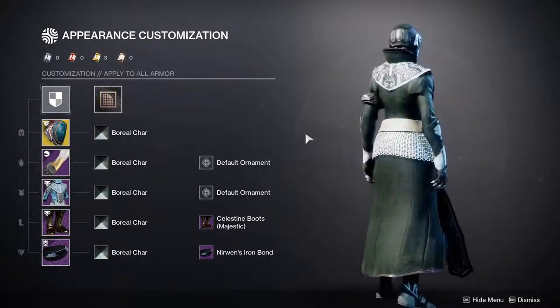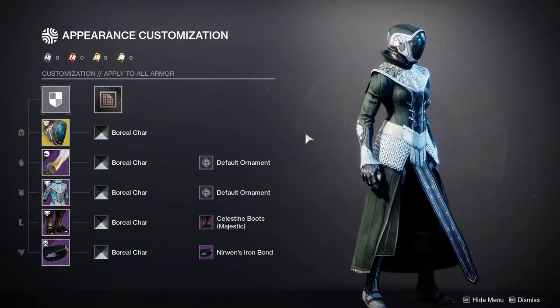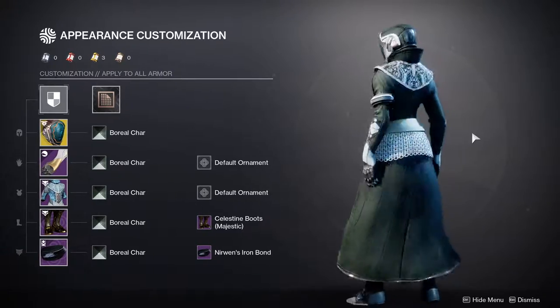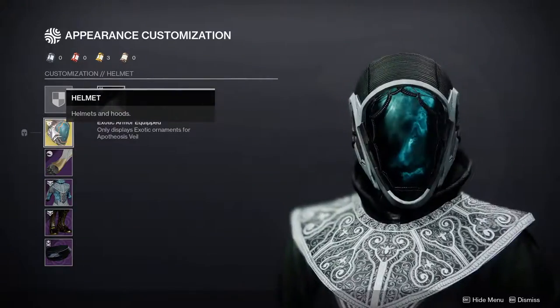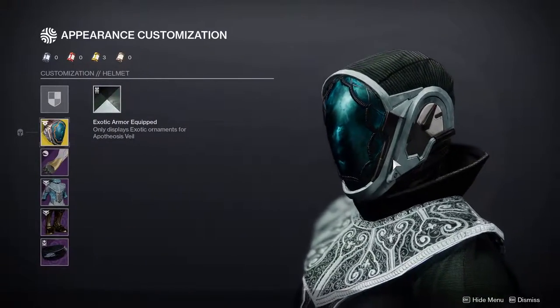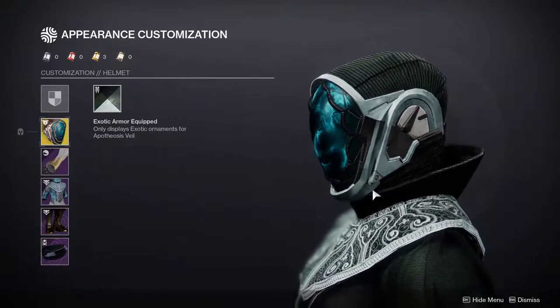And this one was pretty rough. It wasn't as bad as the Hunter, because the Hunter was just all around, I hated every second of it. But it was rough in the sense that I knew what I wanted, but I didn't know the pieces. So I wanted to do something regal, almost fancy, because that's what the Apotheosis Veil gives me. Very royal, a royalty type feel.